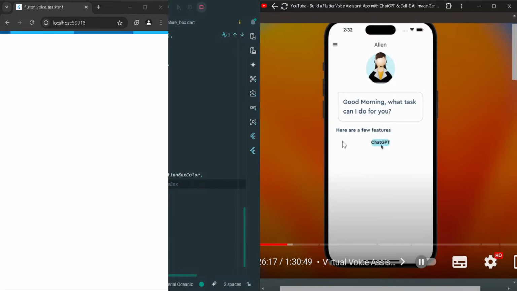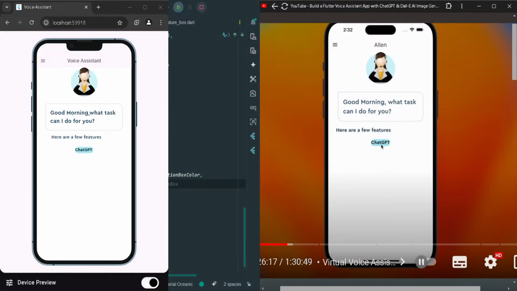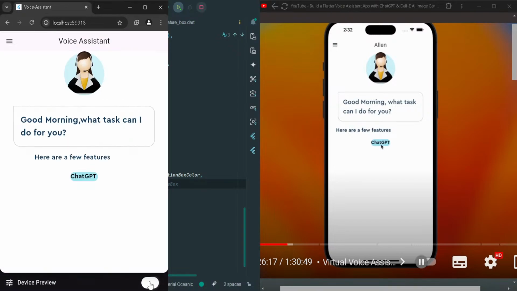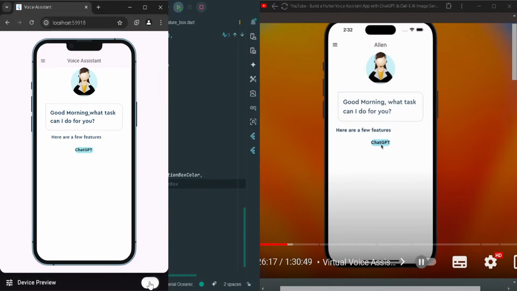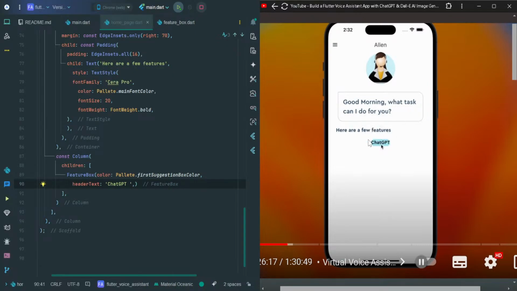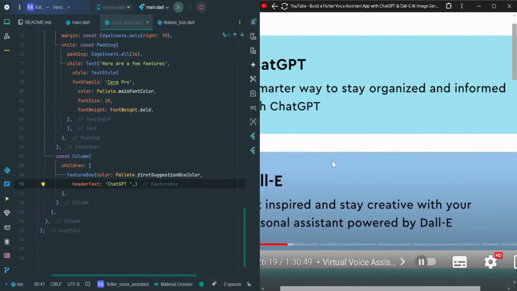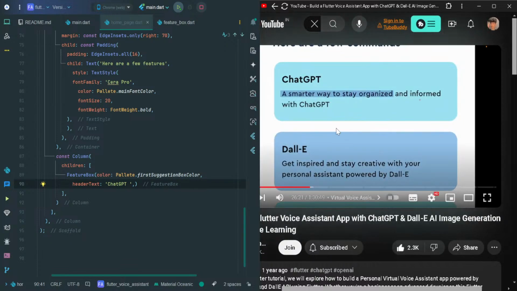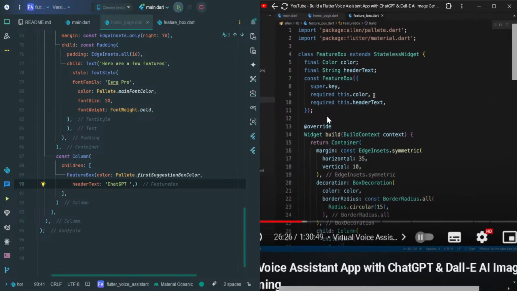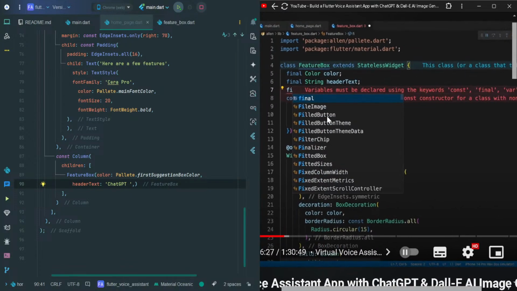Doesn't look good at all, but this will be better when we have this line right here, because it will take the entire screen width, right? So let's ask for a description text as well.